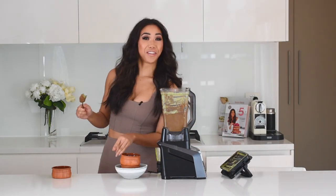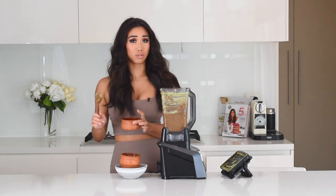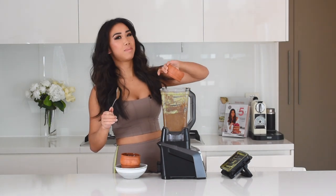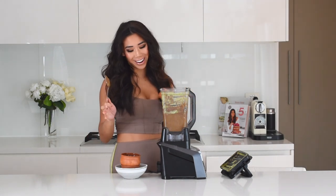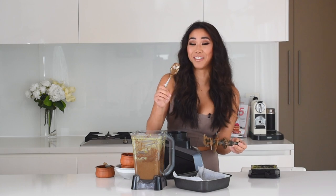And then finally, for the best part, we're going to add some dark chocolate chips. I'm using this really nice sugar-free brand. So just add that in. I'm adding about 1/2 cup, but you can add more if you want it extra chocolatey. Also, the batter tastes totally amazing and nothing like kale, trust me. The best thing about vegan batter is that you can eat the batter and taste it and adjust it to your flavorings because there's no eggs in it, so you don't have to worry.